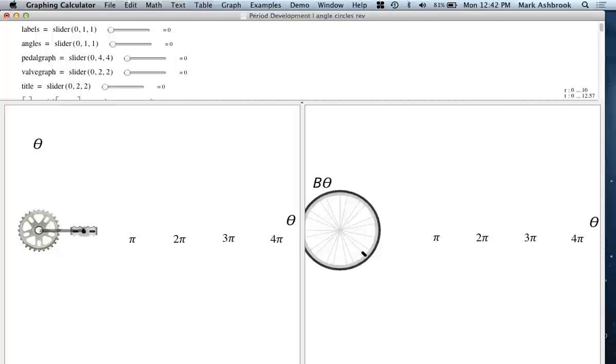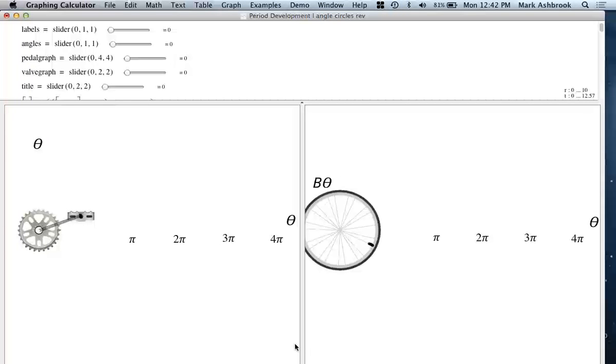Okay, so when the pedal is at 0, the tire valve starts at negative pi over 4. It's radians clockwise, right? Pi over 4 clockwise. That's an angle of negative pi over 4. So the tire valve starts at negative pi over 4 when the pedal is at 0. Okay? So in that table it says at pi over 6.